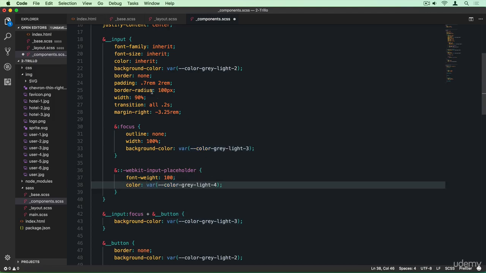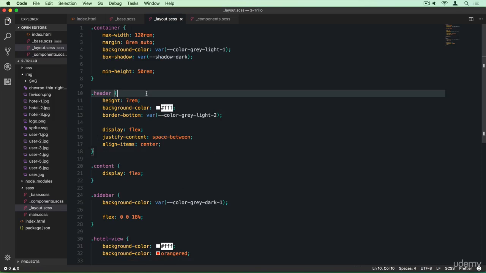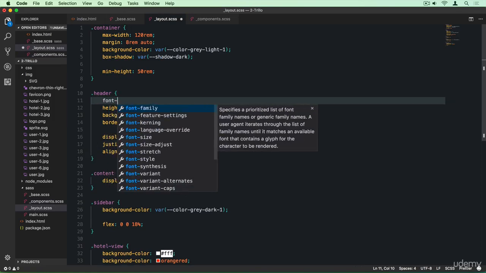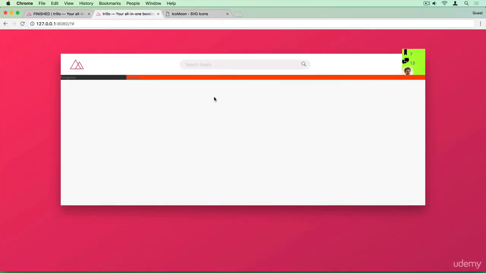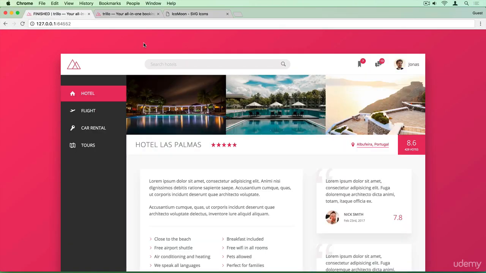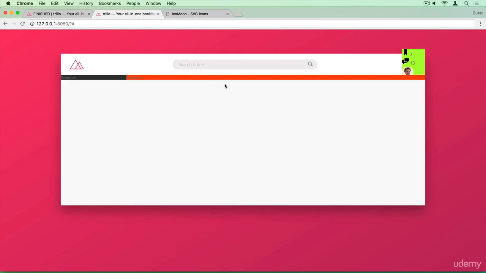Okay, and now just remember that we put the font size here to inherit. And so it inherits the global font size, which is 10 pixels, so 1 rem. But that's quite small actually. And so let's set a default font size on the header. Then it will inherit the font size from this parent component. So let's set it to 14 pixels, so 1.4 rem, and then check it out again. And yeah, that's much better. Now that looks a lot like our original, right? So that was some great progress.